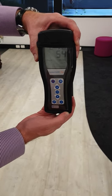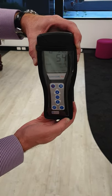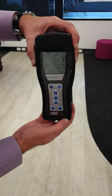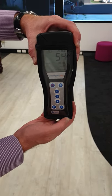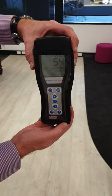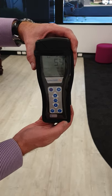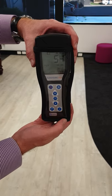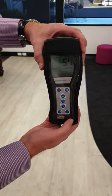So we've achieved a reduction in the ATP test results from 155 before cleaning to 54 after cleaning using just water in the i-mop and using the green twister pads under the machine. So that's a dramatic improvement. We are well down in the acceptable level of cleanliness range, well under 100. That just shows what can be done using just water in the i-mop.